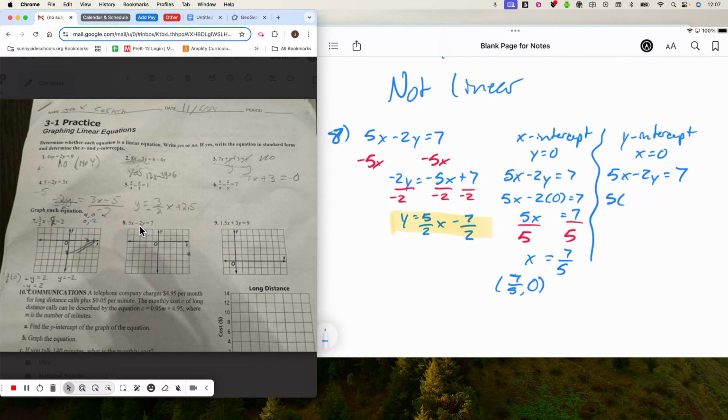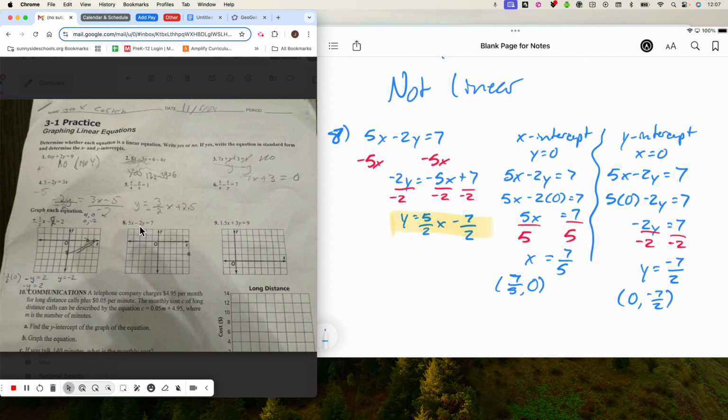So 5 times 0 minus 2y equals 7. Negative 2y is equal to 7. Sometimes I think people that write math books just need to be slapped, so this is a ridiculous problem. So y equals negative 7 over 2. There is no reason for these not to be coming out as whole numbers, because how are you supposed to graph that on a graph that only has whole number values?